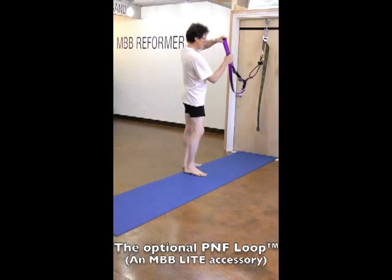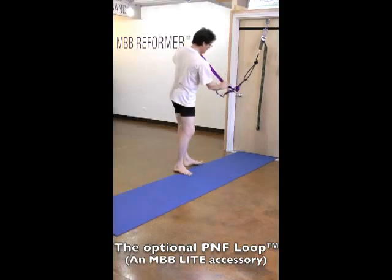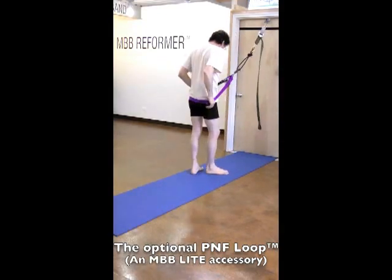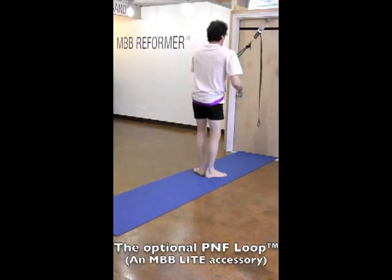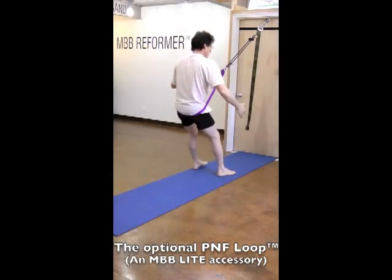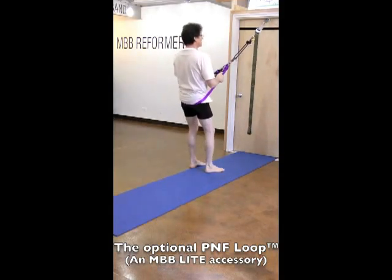So I take that third buckle at the end of the loop here, and I'm going to slide it around. Incidentally, these little things that slide around are for the thighs. When I showed you how to work into double loop, they go around the front of the thighs and help to grip it. At any rate, I take the loop up over, I make sure there are no unusual twists or turns, and then I'm going to tighten up my toe band a little bit more. Now, look at the difference. You see? I'm going to turn a little bit, but when I had the single loop mode before, I wasn't able to do anything like this.